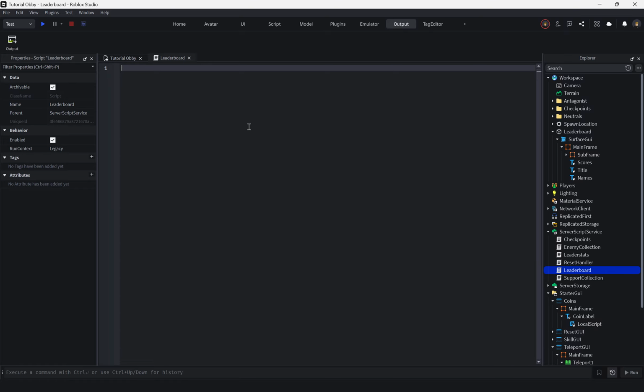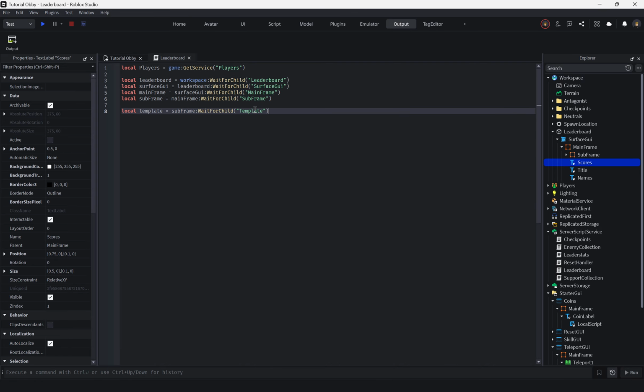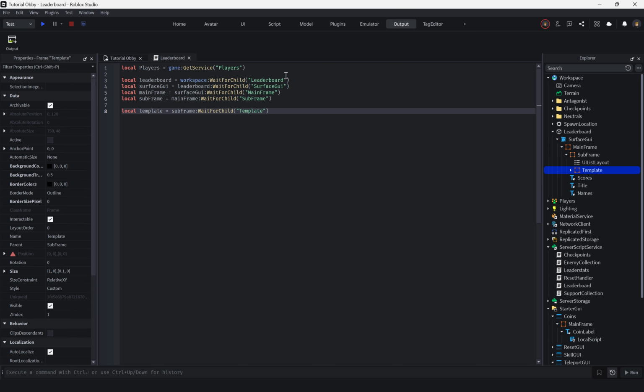First off, what do we need to get in a leaderboard? First, we need to get our players. So players, this would be the normal players, and what we need right now is our variables. I'm gonna be copy pasting a few so we don't take too much of your time. Basically you'll have a variable for leaderboard, Surface GUI, mainframe, subframe, and the likes. So let's copy paste that. If you notice, we have up to template so that we have made variables from there, so it's not going to be super long. And we would want our template to be invisible always, because we don't want to show people we're using a template, like the names and scores before the actual players.